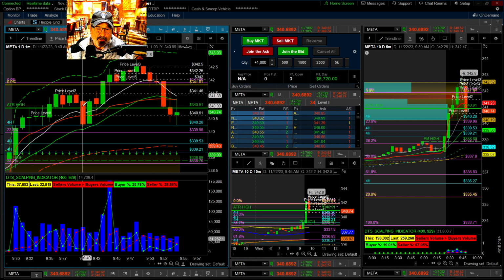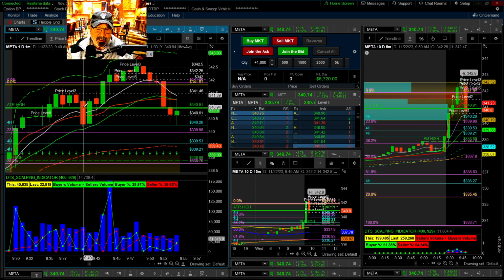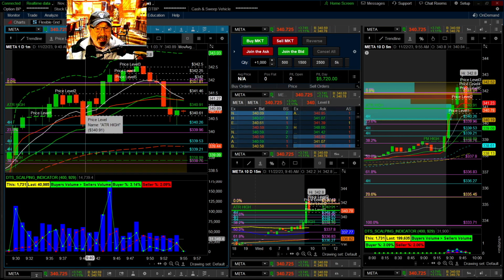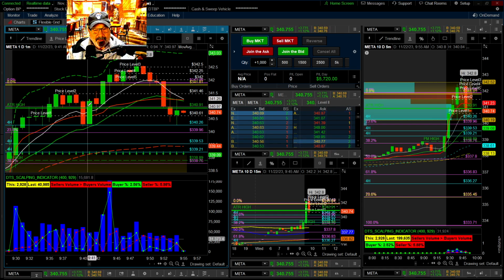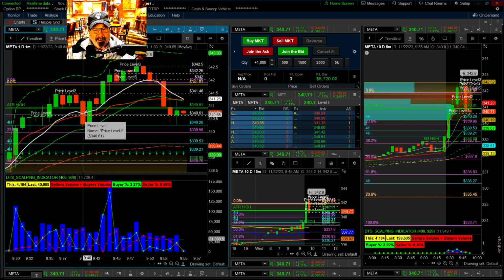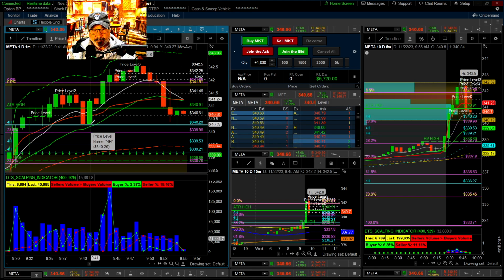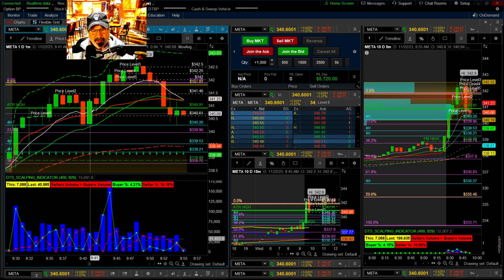Probably wouldn't have picked it up at the perfect position, probably around here. And then I would have rode it, and I might have shaken me out here because I might have reversed. I know I made some bad trades. This might have been one of them where I reversed, and then it went straight down, and hopefully I captured it going back down. And then if it banged off this 4-hour, you go long, then it comes in here.